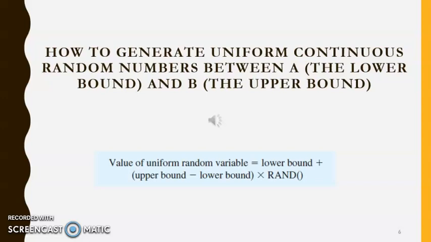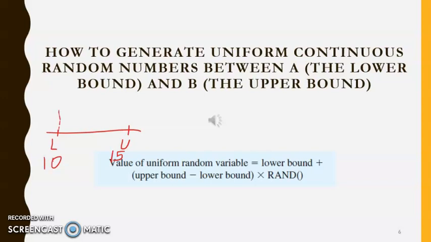When you want to generate a uniform continuous random number, two arguments, two parameters are very important: lower bound and upper bound. As you know about uniform distribution, and we reviewed it to some extent last session, when it talks about lower bound and upper bound, it means such a thing: lower and upper. For example, lower can be 10, upper can be 15.